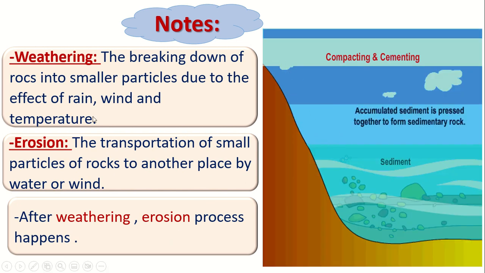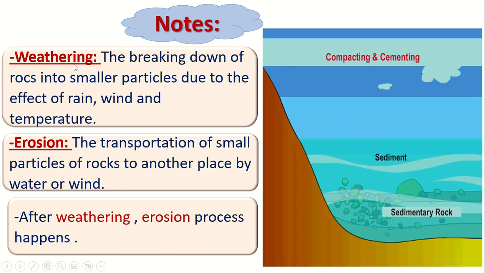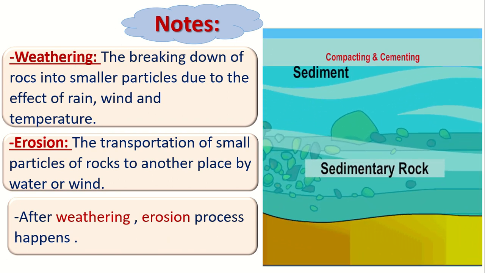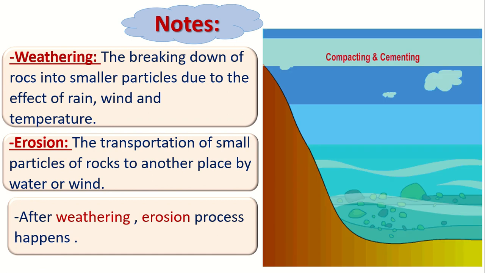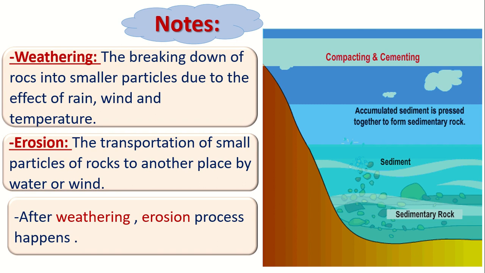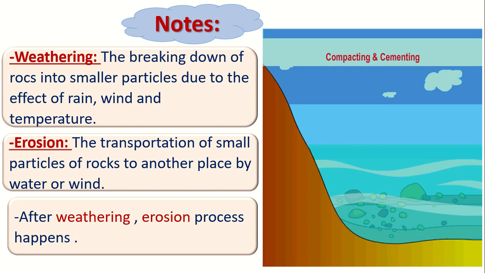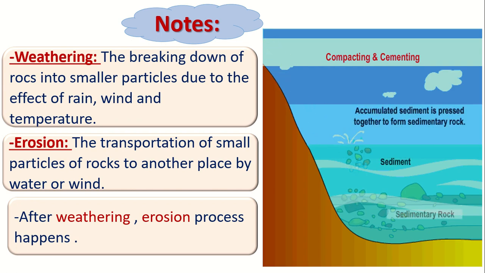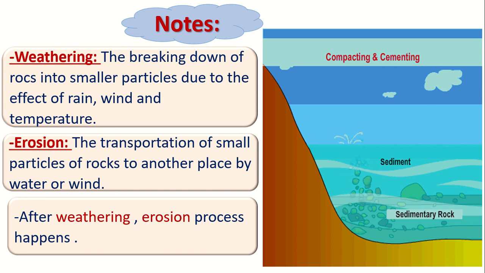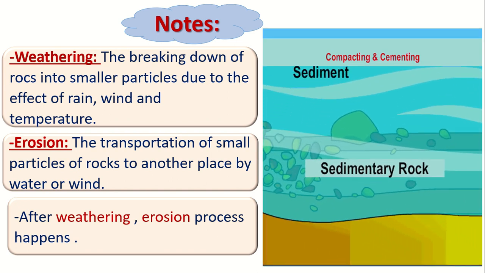How can the temperature cause weathering, or breaking the rocks? Okay, these rocks on Earth's surface experience many seasons. There is summer, where the temperature is very hot, and in winter the temperature is very cold. So hot and cold, hot and cold. After a long time of changing temperature, the rocks start to be very weak, and when they become weak they will break down into smaller pieces.